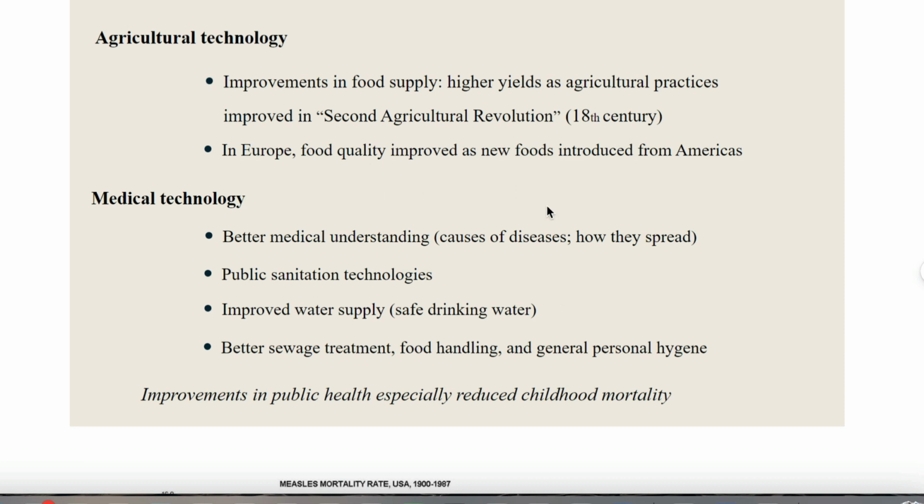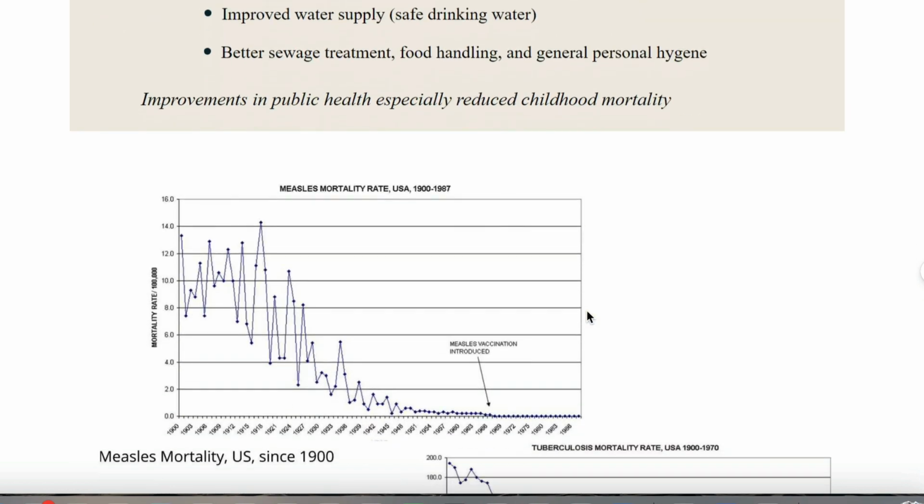Before this time, there was a lot of death from childbirth, and they called it childbirth fever. It was actually caused by the doctors just not washing their hands before they assisted in birth. So at this point, they're knowing things like this, and so a lot fewer people are dying.